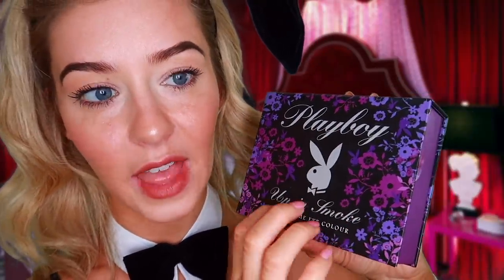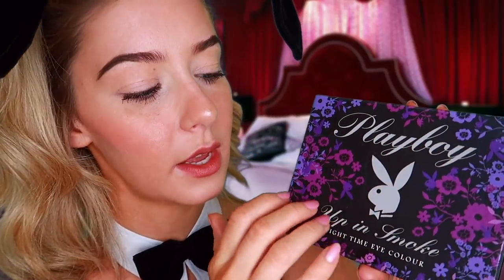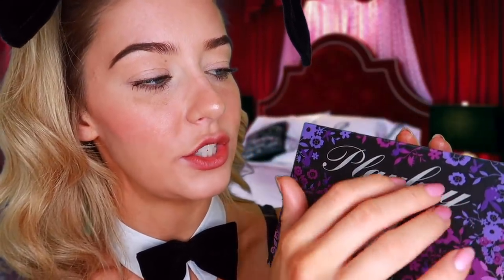We have here our nighttime palette, which I j'adore. I really, really love this. And it has so many pretty shades in. So, what shall we use? I always like to keep the little protector on it, just to keep all the colours nice and safe. Let's take that off for a second.